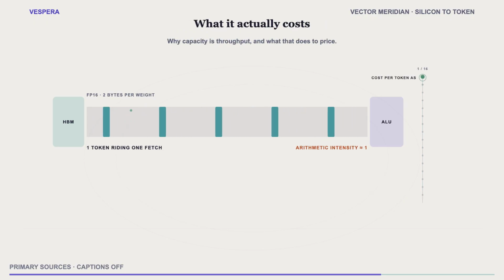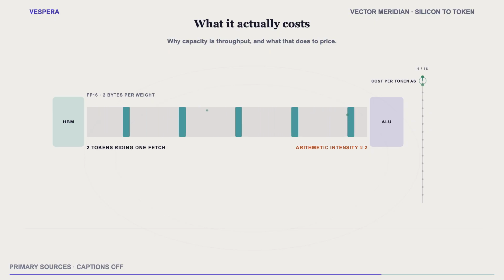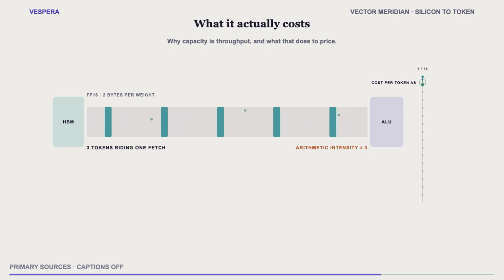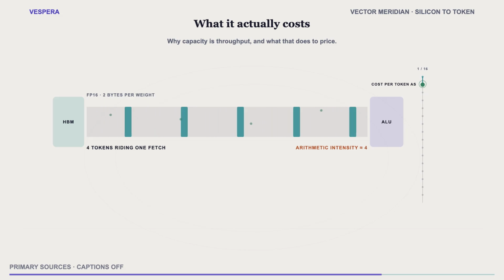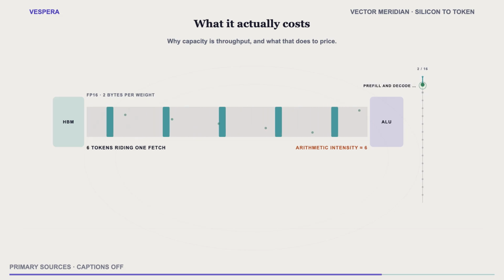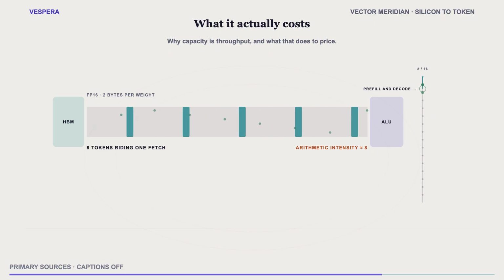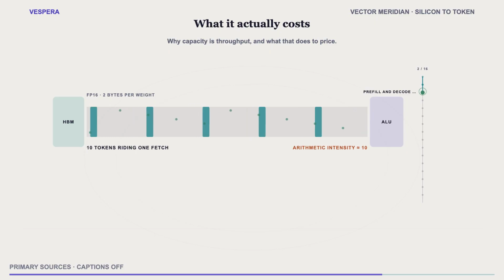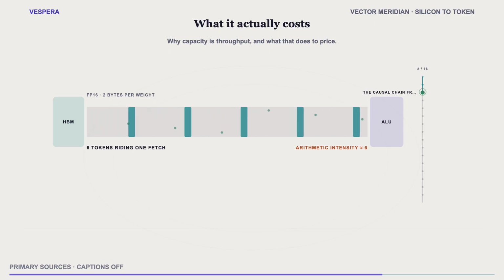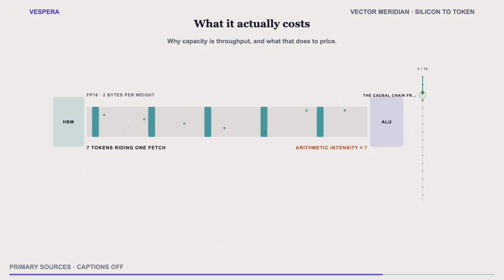Let us close this act by connecting all of it to the thing that ultimately decides what gets built: what it costs. An inference deployment has one fixed cost that dominates everything. The hardware amortized over its life, plus the power and cooling to run it. That cost accrues per second, whether or not the machine is doing anything useful. So the economics are entirely about utilization. Cost per token is the cost per second divided by tokens per second. Everything in this act was a scheme to raise the denominator.